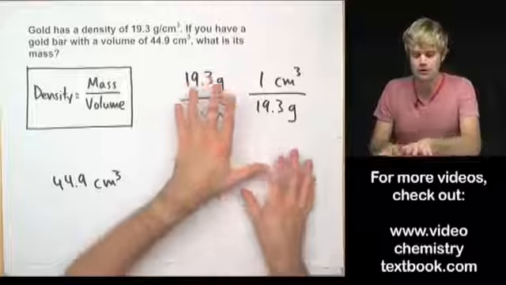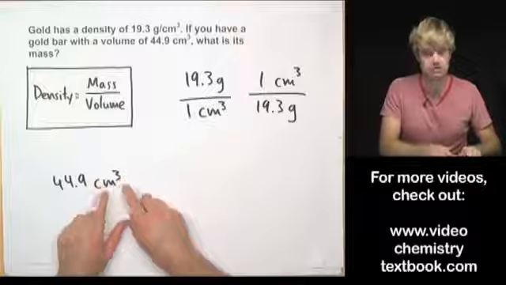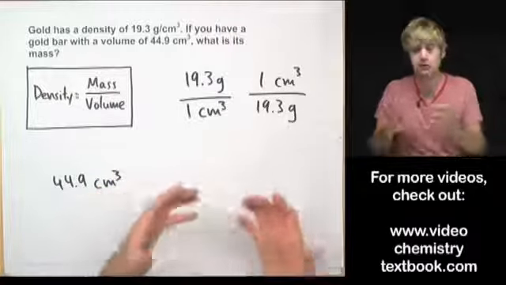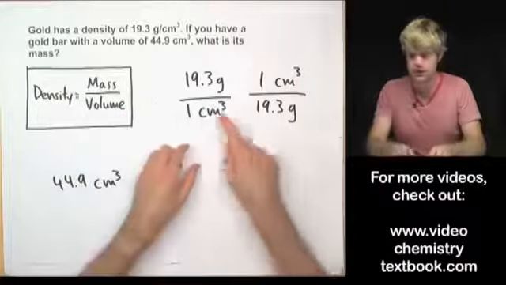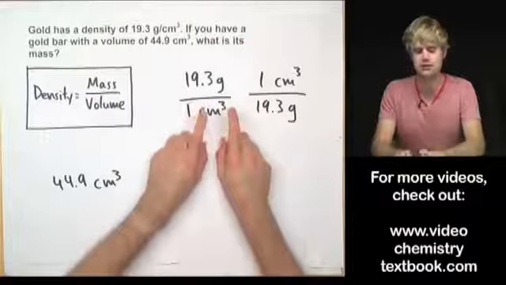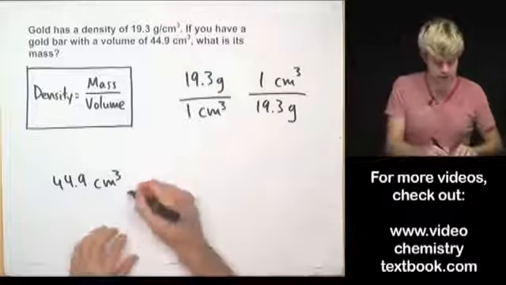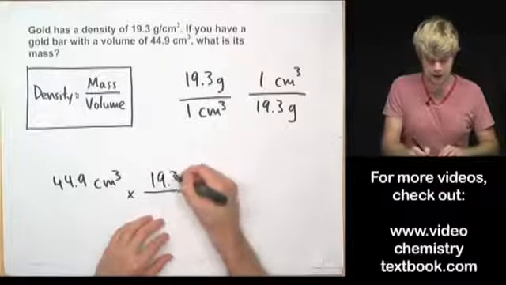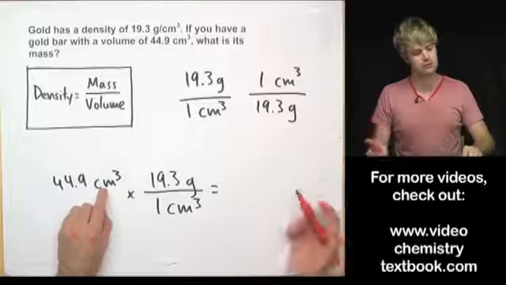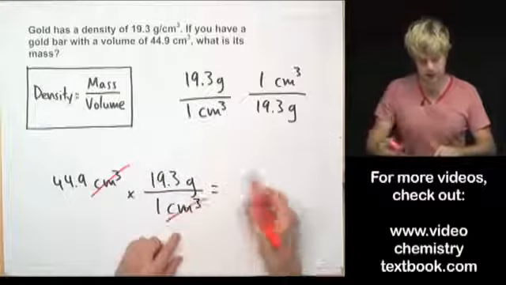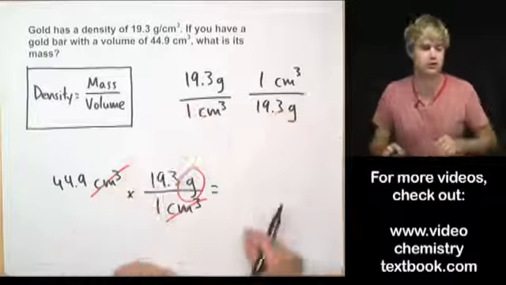The question is, which of these do I want to use? I want to use the conversion factor that's going to let me cancel out the units of cubic centimeters and will leave me with units in grams, which is mass. So what I'm going to want to choose is the conversion factor here that has centimeters cubed on the bottom so that it will cancel out and has grams on the top. So I'm going to choose this one. I'm going to write it in here and you'll see why. 19.3 grams up here on the top. 1 cubic centimeter on the bottom. And now I have cubic centimeters up here and I have cubic centimeters down here, and I'm left with grams as my unit, okay? So I chose the right version of the conversion factor.